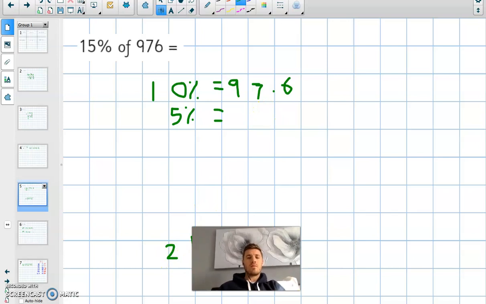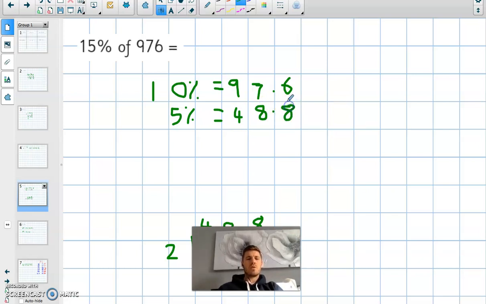So I'm going to put 97.6 in the bus stop and then put 2 on the outside. First of all, I see how many 2's are in 9. I know there are 4, remainder 1. How many 2's are in 17? I know there's 8, remainder 1. I need to move my decimal point up. And then how many 2's are in 16? Well, we know there's 8 without any remainders. I then put that underneath my 10%, and my job's not done just yet.